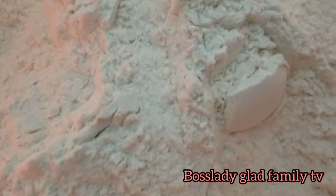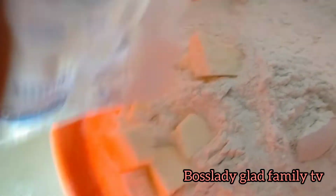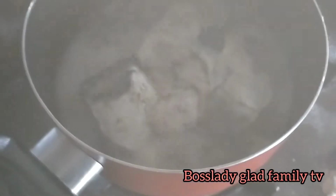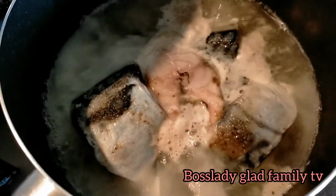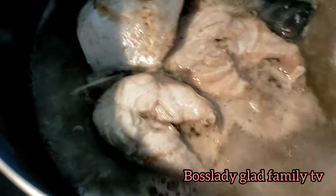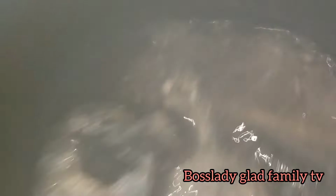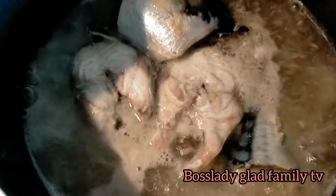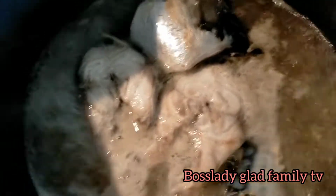Okay guys, stay tuned and watch to the end. I will show you. The fish is already boiling on the gas. Okay guys, this is the fish, it's boiling. I added half a star cube, and salt is here. Stay tuned. After cooking, I will debone it and slice my fresh pepper and onions too, and fry it up.